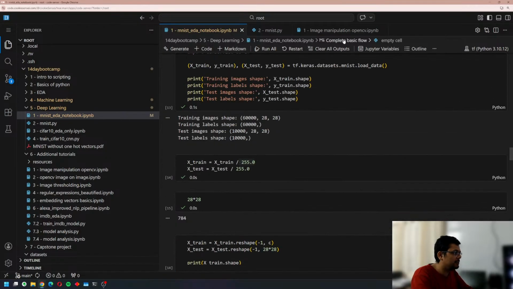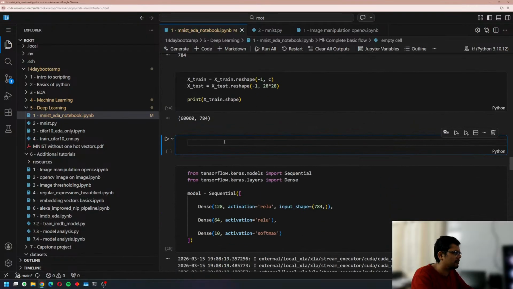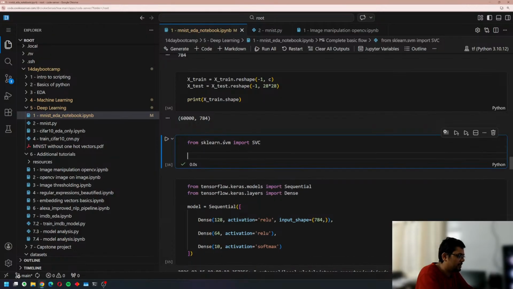So at this point, we have loaded the data set. All right, we have normalized the image. Let's use SVM now. Have we ever used SVM for classification? I don't know, so let's use it right now live. Let's see if it throws any errors or if it's working fine. So from sklearn.svm import SVC. Does it work? Yeah, it does work. Fortunately, it works. So this is my model one, or let's just call it apple. I would call it apple model because why not?